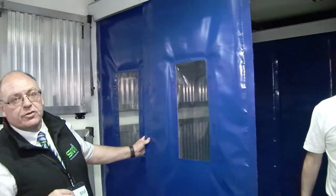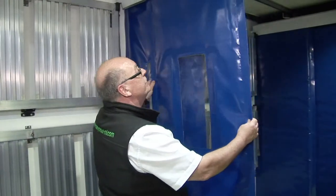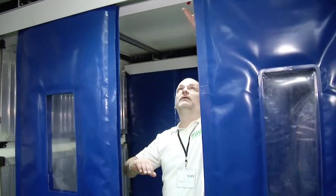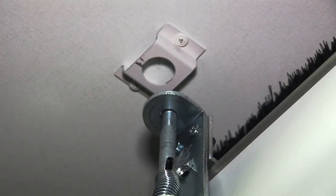We have a set of four curtains that open and close independently. This particular version opens in the center so you can get your pallets through, and it moves up and down. The product moves up and down depending on whether you've got shelving units or just clear wall space.